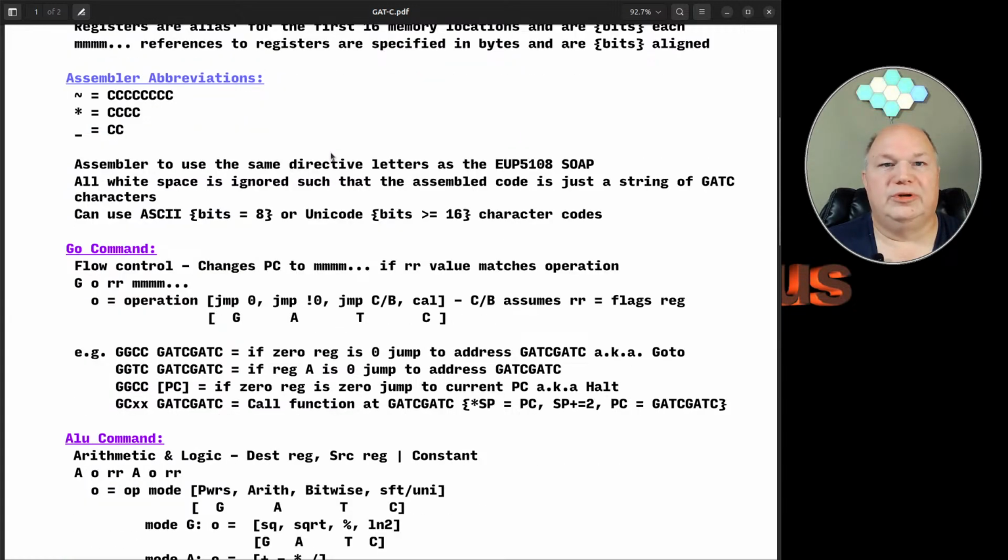Now, we're going to be doing a lot of zeros, right? Because of the memory size. So I think in the assembler, which we've yet to write, we'll use certain special characters to take the place of these larger characters.